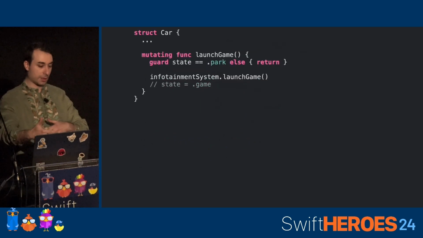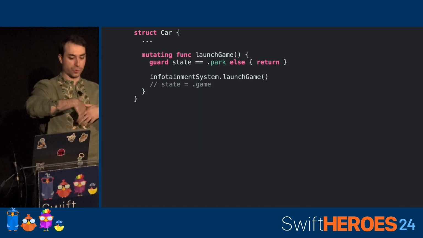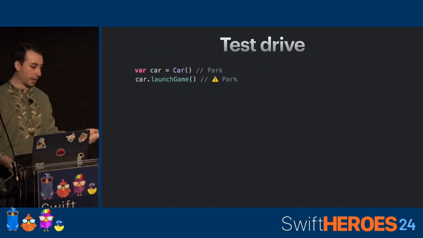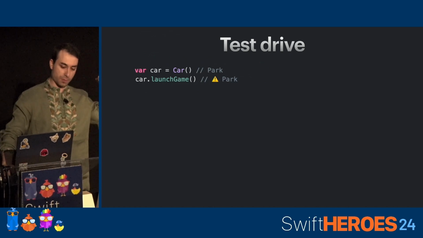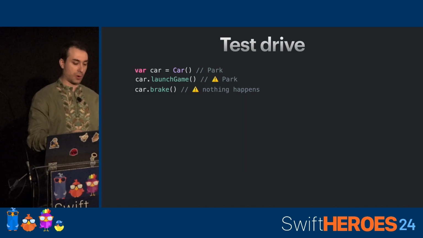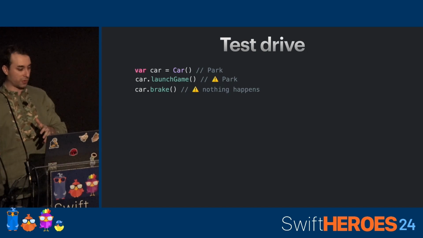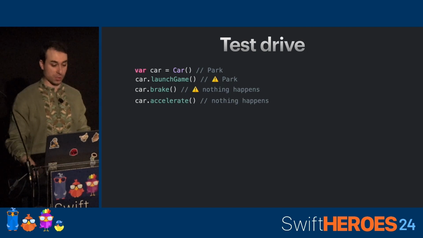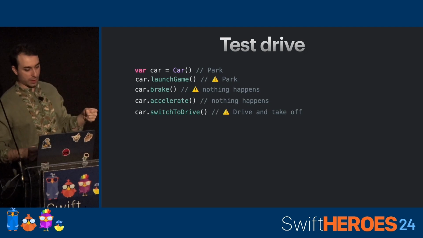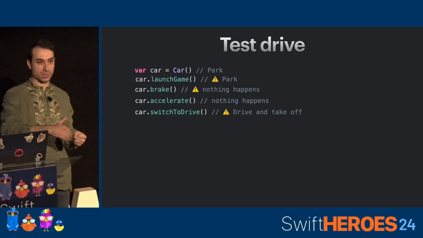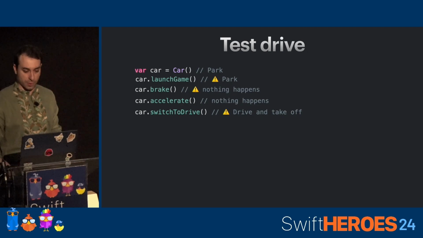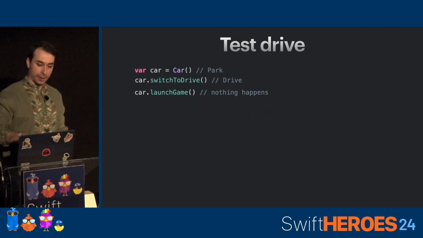Okay, the other thing we can do is forget to check the previous state, but we can also forget to transition into the new state. Same thing, the code would compile, we take it on a test drive, we try to launch the game, and the game actually launches, but we are still in park mode because we forgot to switch to game mode. So what happens now? Braking doesn't work in the game, so our game is broken now, for a very weird reason, right? The game is actually fine, but now we're not sending signals to the infotainment system because we're in park mode. And even worse, if while playing the game we tap on the acceleration pedal and switch to drive, well now the car will happily switch to drive and hit the wall because it thinks that it is still in park mode, not in game mode. So this is bad.